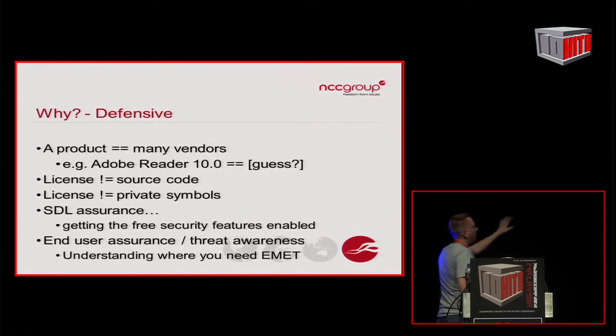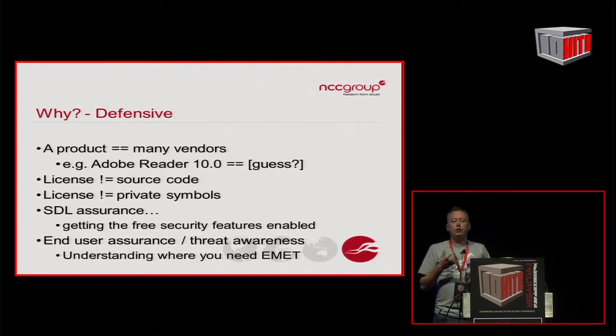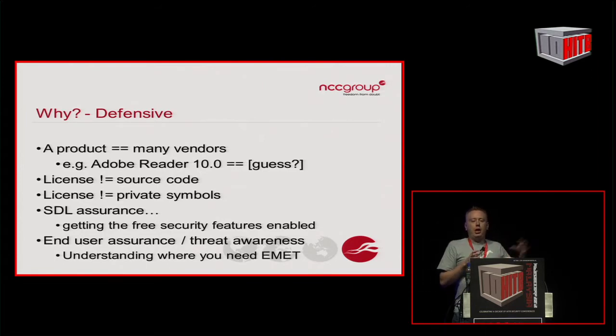There was also some other benefit. If you're an end user organization and you're deploying these software products, you want to understand how secure they are, because if they're insecure, you can start looking to use technologies such as EMET. For those that aren't familiar, EMET is quite a clever bit of technology from Microsoft that you can use on a program that hasn't necessarily been developed in a secure way, doesn't opt into technologies like ASLR, doesn't have mitigations against exploitation, and really cram a massive band-aid around it to force some of these protections on and throw in some other mitigations that wouldn't otherwise be available.